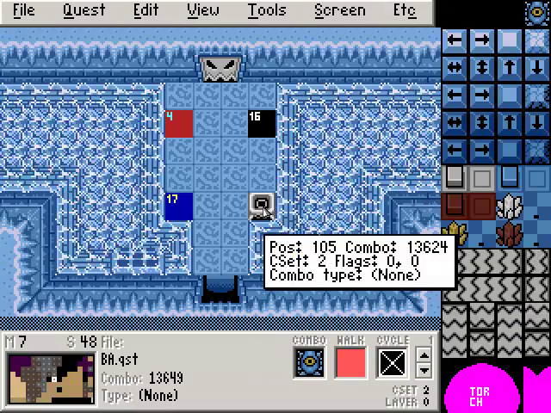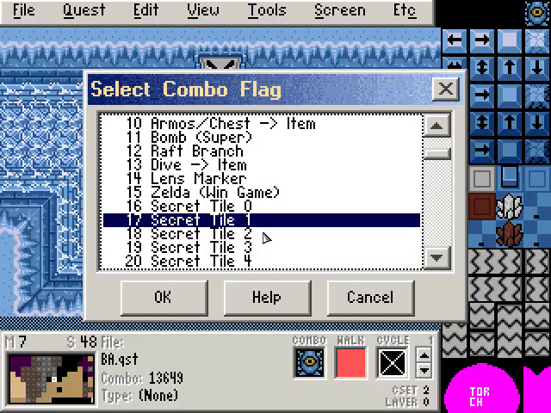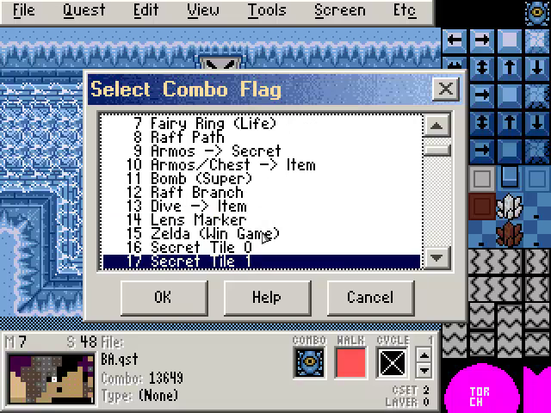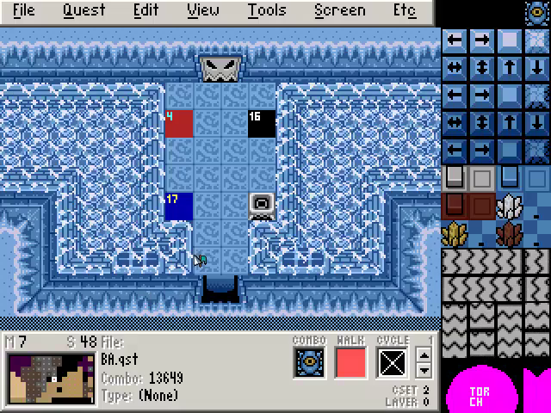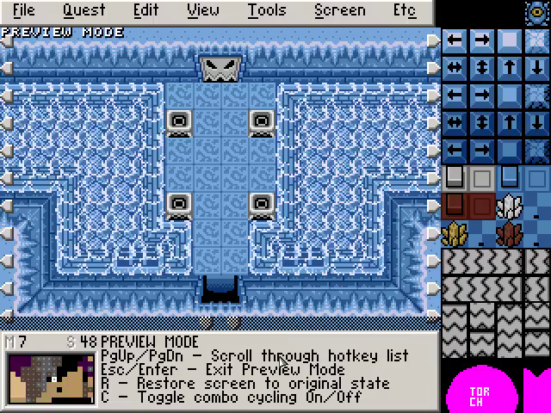Okay, so we need flag 19 on this torch. And I just hit the hotkey, but nothing seems to have happened to Camtasia, so that's good news. Now I know I can hit F8. Okay, 19. Okay, let's test it out as it is. Preview mode. Solve the screen once.